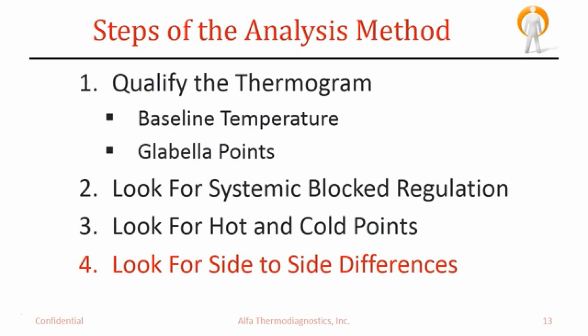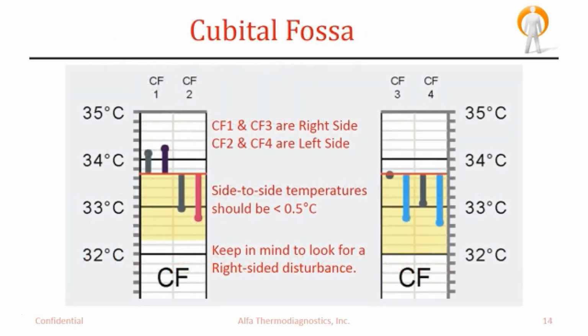And then we look for side-to-side differences. The first place I'd like you to look is in the cubital fossa. And you always look at the second cubital fossa, not the first one. Here we see the first cubital fossa that's not quite as accurate, shows a big side-to-side difference. The right side is so much warmer than the left side, but here on the second one it evens out, and the right side is still a little bit warmer. So we might want to keep in mind that maybe the worst thing that we're looking for, the thing that can unhook some of her immune system, so to speak, is on the right side. So we want to keep that in mind and remember the liver is on the right side, as well as we want to look at the teeth and we want to look at the tonsillar areas.